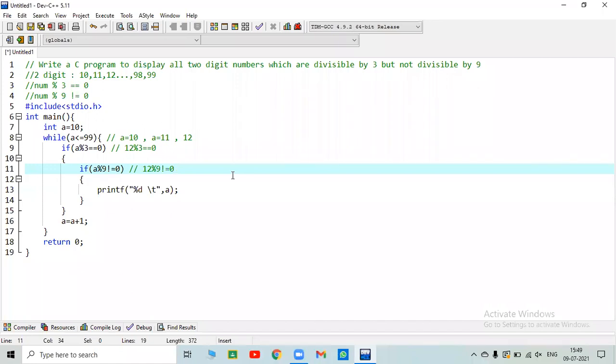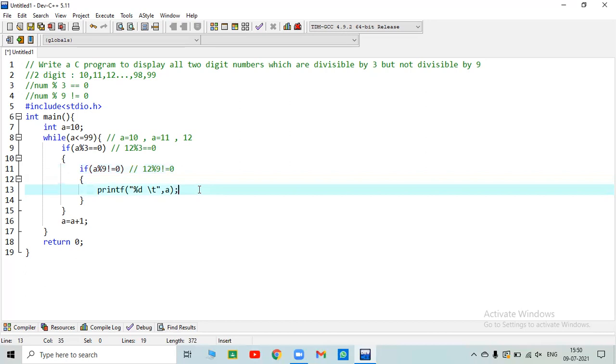Now see whether it is true or false. 12 mod 9 not equal to 0 is true. That is, 12 is not divisible by 9, so 12 will be printed.